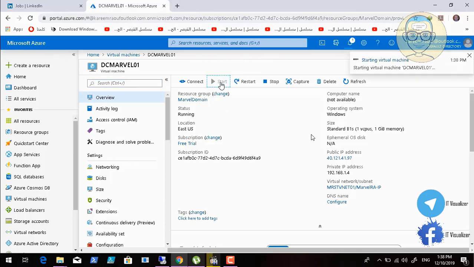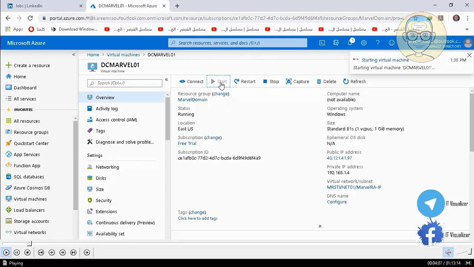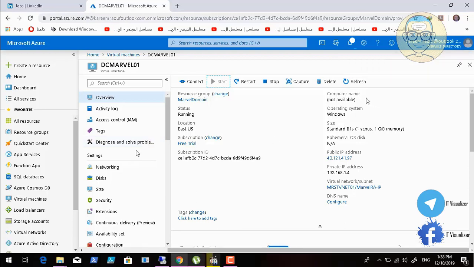So here it has started. Here we can see something really weird. It says that the computer name is not available. Okay, so after a lot of inspection, I found the cause. The reason is that the operating system itself was corrupted. It can't see the name of the PC and it can't initialize the operating system. So this was a problem.